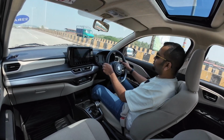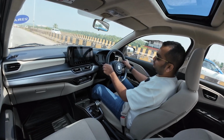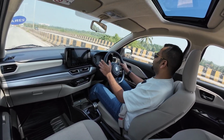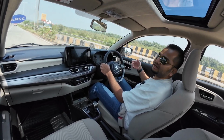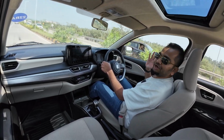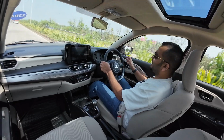So it's good, it's great. And since it's a Maruti Suzuki, since this is that K series engine too, you know that it will last. It is a rev happy motor, it is reliable, it is dependable. So drive anywhere across the country, it will do its job. And should you need any repairs, spares should be readily available.